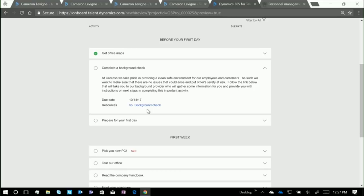And here's a background check where we can pop out to that background check provider and get that activity rolling for him as well. One thing we're working with a number of third-party service providers out there in the background and assessment and verification space where eventually we're actually going to have a plug-in model where anybody can plug in activities into this that pop out to those external systems. So this will be an extensible application from that standpoint to all the various service providers out there.